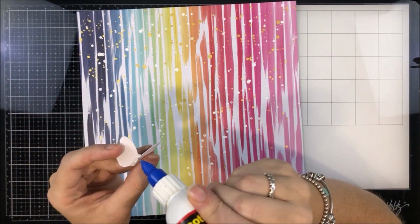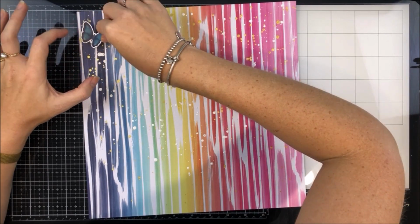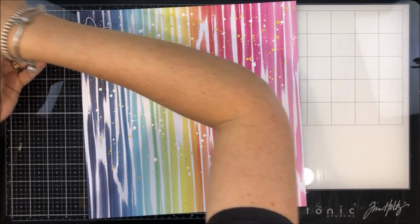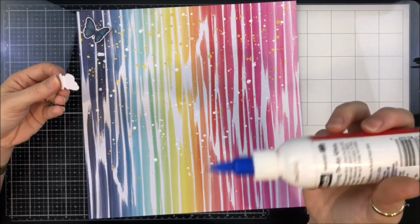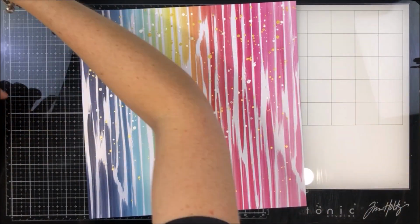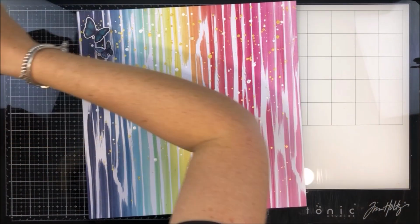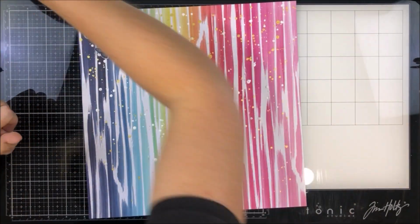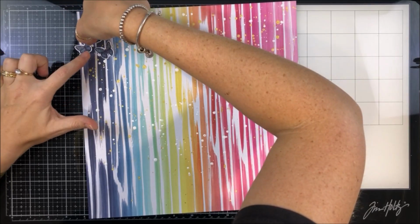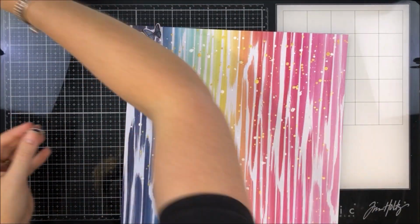You could see at the beginning that I had placed the butterflies onto the same color stripe on the background. I'm using my Scotch tacky glue and I am just sticking the butterflies down. I'm just putting glue in the center, folding their wings up and plopping them down. I am not putting too much thought into this. I figured the more thought I put into it, the more particular it would look, and I didn't want particular. I wanted kind of random. So that's exactly what I've done.